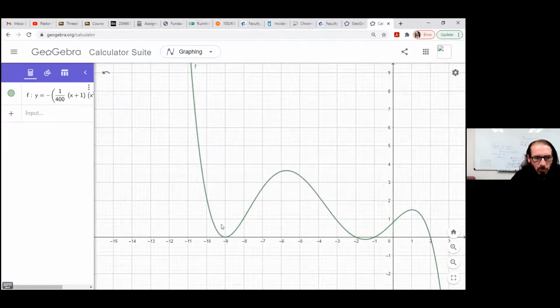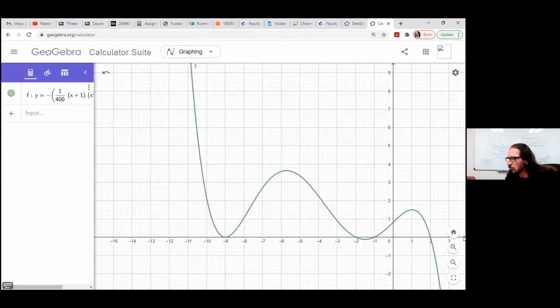Negative 9, 0 right here. And that is an x-intercept. It is just touching there, looking parabola-like. Then we have the negative 2, 0 right here. It does cross over. It goes just a little bit below the x-axis. Similarly, since it's just below on the left, it goes through the x-axis, it crosses it at -1, 0. And finally, at 2, 0, we see that it is crossing the x-axis.